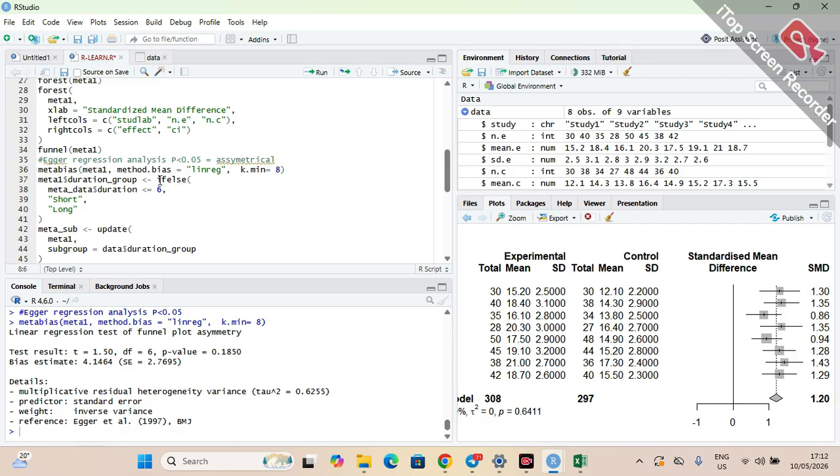It says for the meta1 duration that I created, if the duration is less than or equal to 6, call it short. It's going to create a table entirely for you. But if it is greater than 6, else, call it long. So it creates something like this for you.